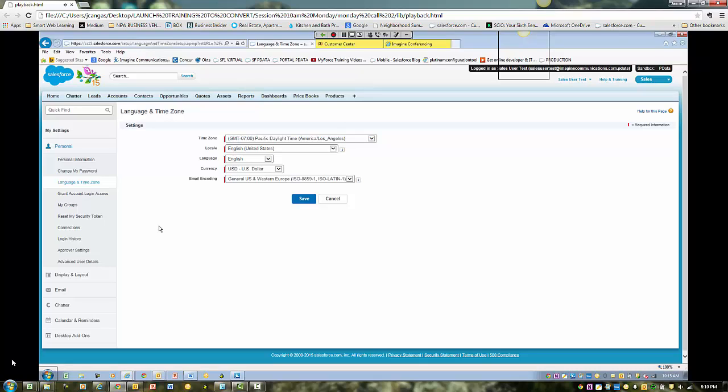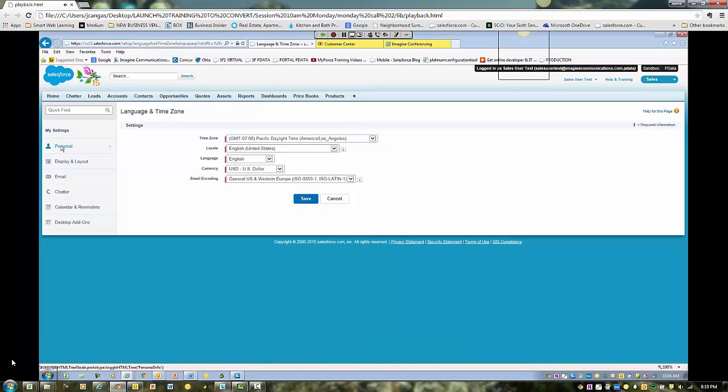You'll still be dealing with the baseline of English, but if you want to change that, this is where to do it. If you want to flow along with different languages, that's perfectly fine. And that's pretty much it from the standpoint of the personal things that you want to play around with. There are other things that you can do later on, but not critical at this point.